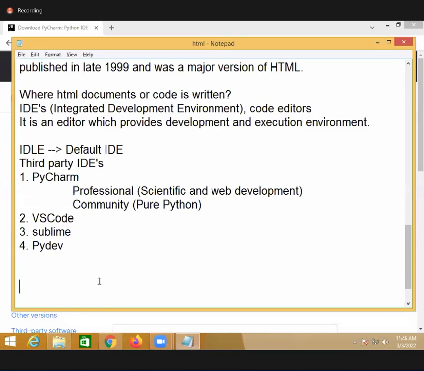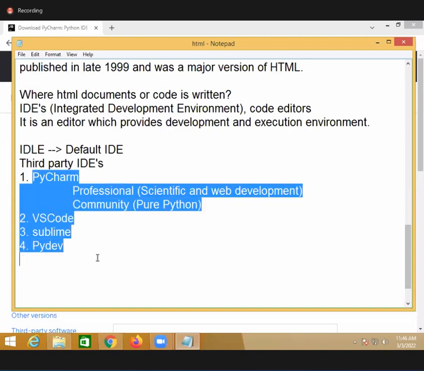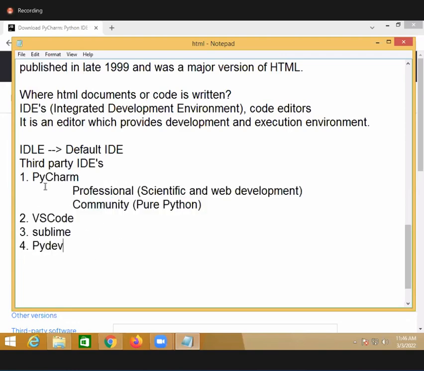So if you want, I'll tell you without using these IDEs, writing the code in Notepad or EditPlus. Now let us see how to write in Notepad and how to execute it.